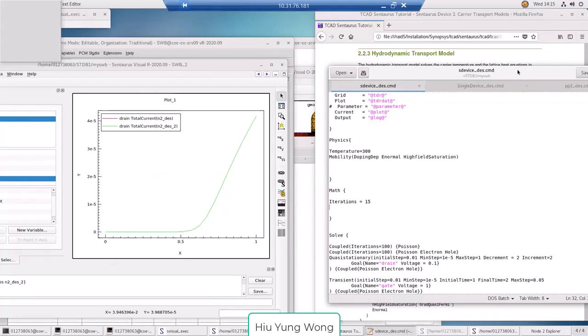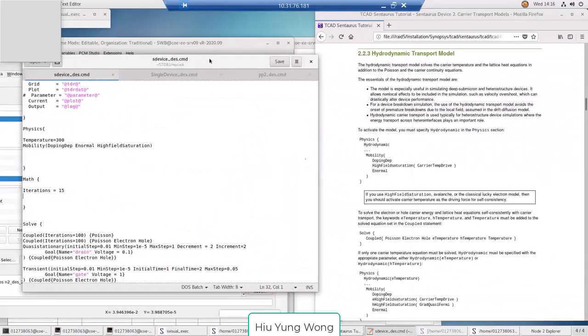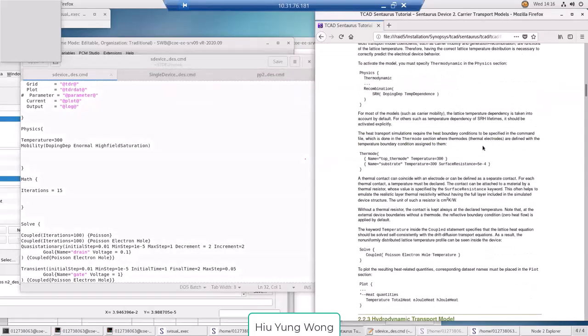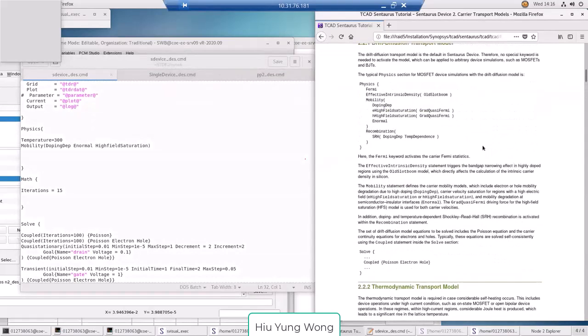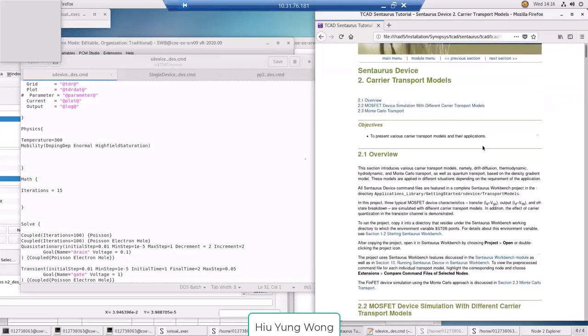So you want to make it small. But if you make it too small, what happens? It's almost going to converge, but instead you reach the maximum iteration. You need to fail and then cut back the time step. So usually you want to choose a number that is good for your simulation. In this case, I use 15. Default is 20, okay?